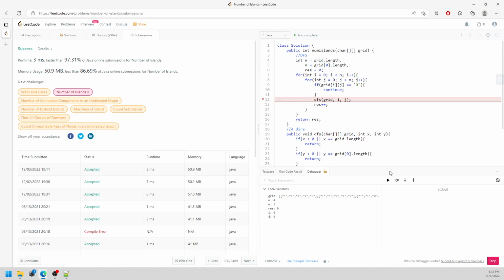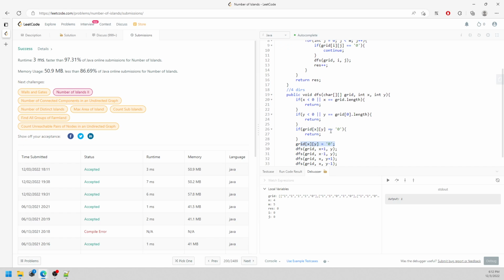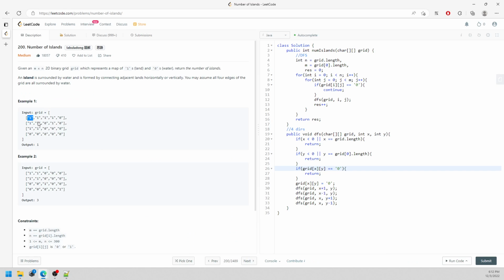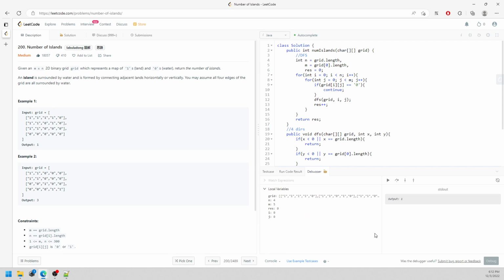Okay, go. Oh, I finished. This might not be a good idea, but whatever. So I'm using this example. This one is super easy. So let me just do this one. I still set a breakpoint over here.